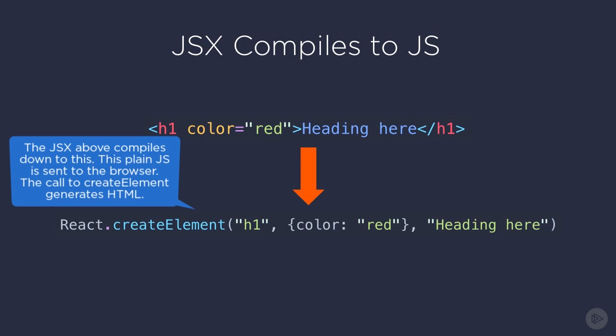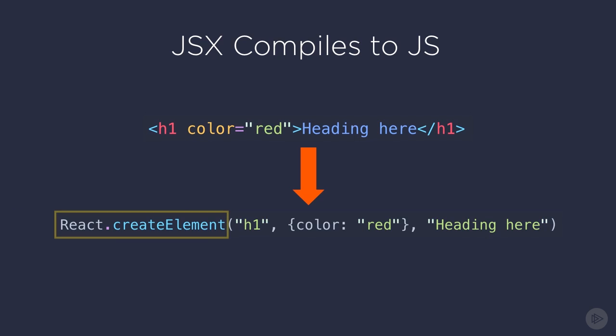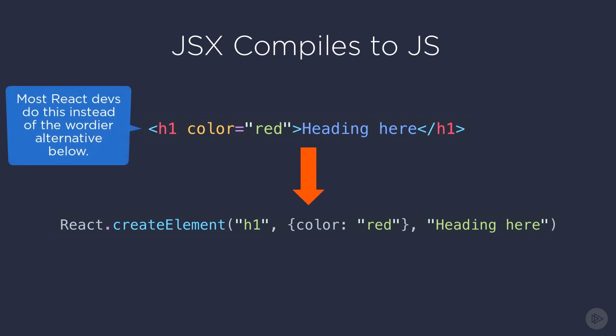Now, JSX compiles down to JavaScript. It becomes a call to React.createElement. The function is passed the name of the tag that you created, an object that specifies the attributes you'd like to set, and finally the markup that should sit inside. This final parameter contains calls to other elements if you have nested markup. So you can avoid JSX if you want to write this JavaScript yourself, but of course I recommend using JSX since clearly the top is easier to read and nest.